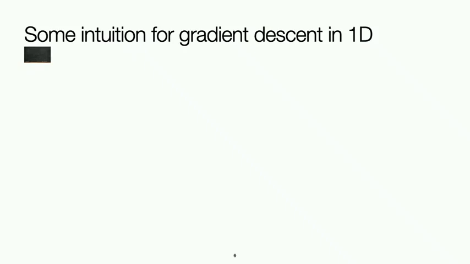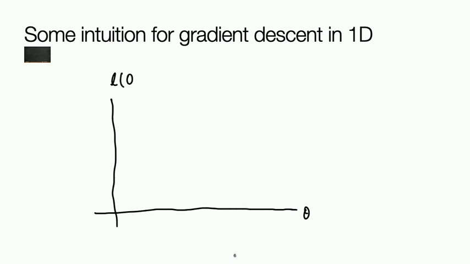So, in a 1D problem, I have a single dimension of my parameter theta. So it's one number that I'm optimizing. That would never actually be the case; this is just for visualization purposes. And then I can draw the loss with respect to those parameters on the y-axis, the vertical axis. So let's say that my loss function looks like this. There's some setting of my parameters that's going to minimize the loss, somewhere in this range over here. And as it moves away from there, the loss gets worse quadratically. Those are bad parameters.